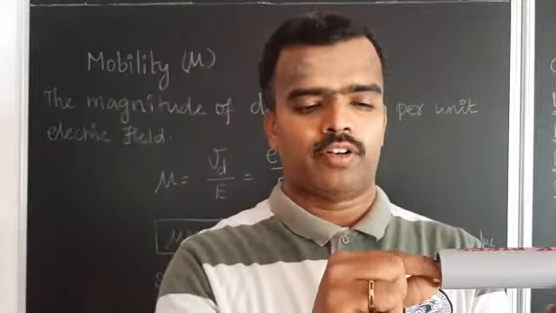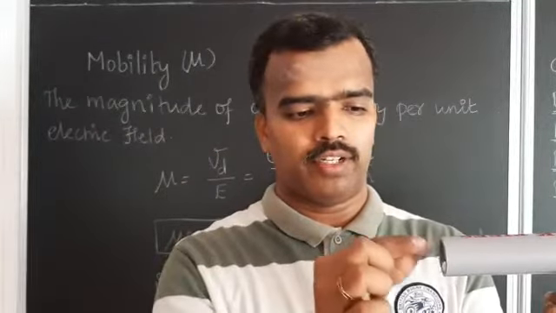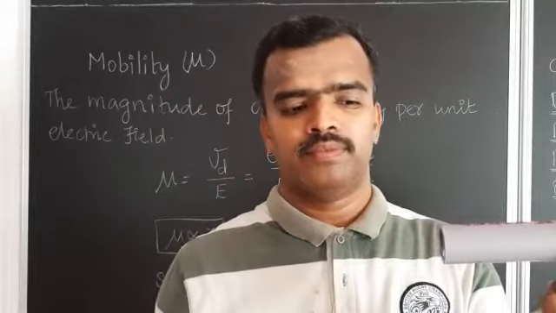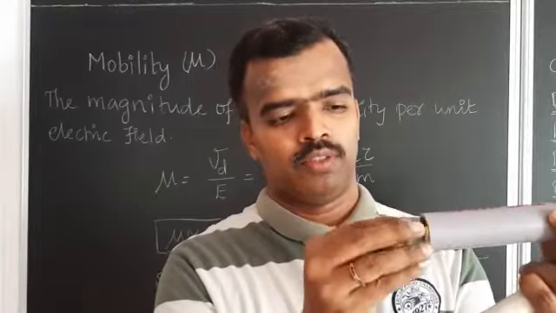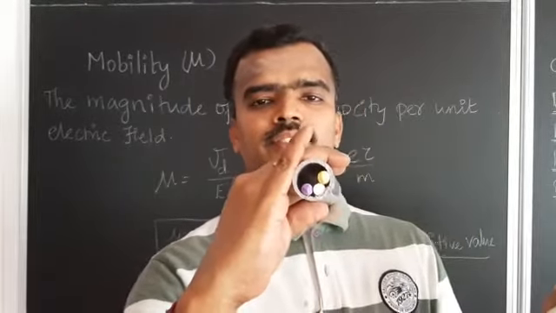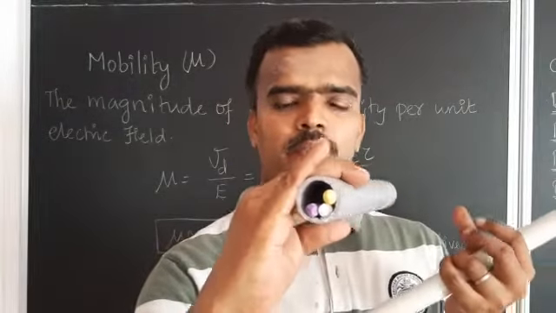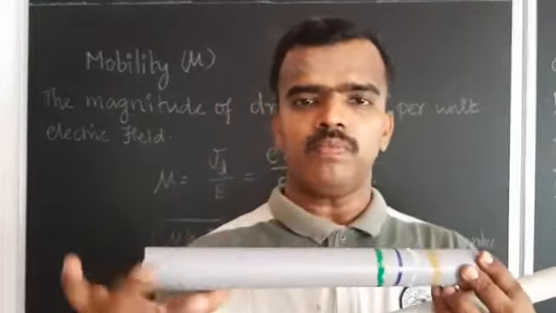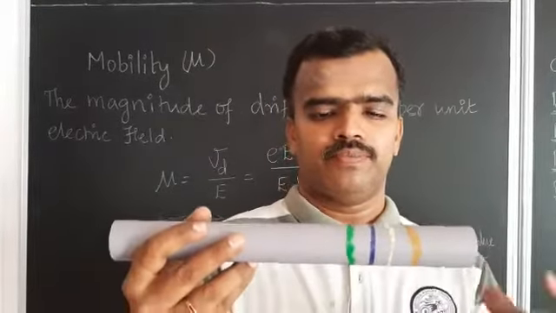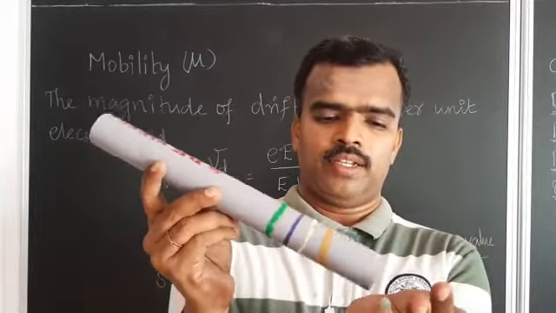Yeah, one electron. Each and every chalk piece we consider as one electron, and third one and fourth one. So look at that, there is some space. They can collide with each other but they can easily move. What am I going to do now? Slightly doing that, see I am doing it. This easily collected.